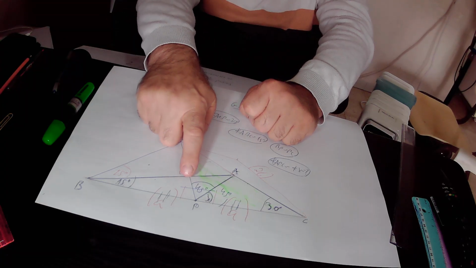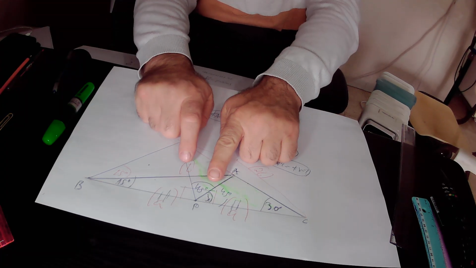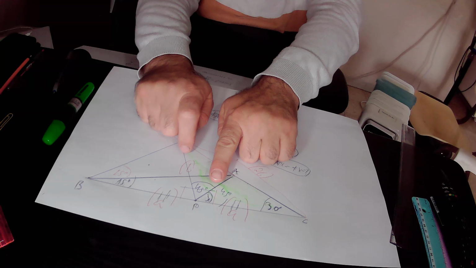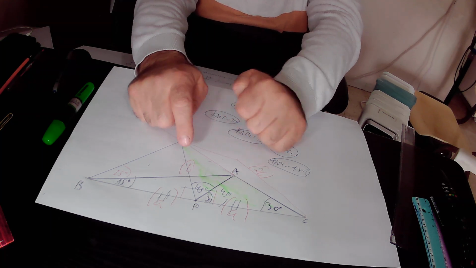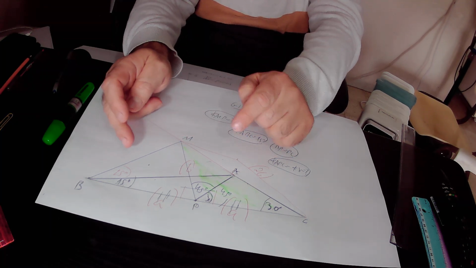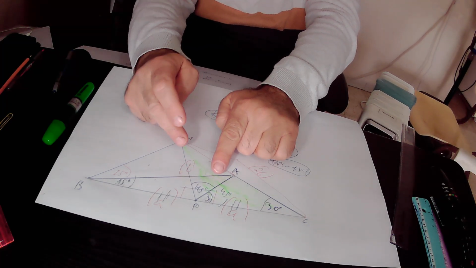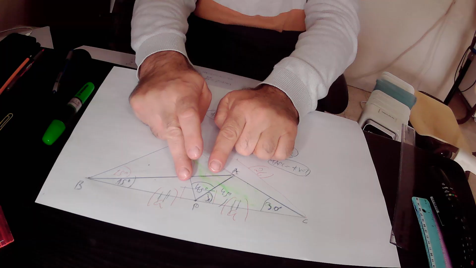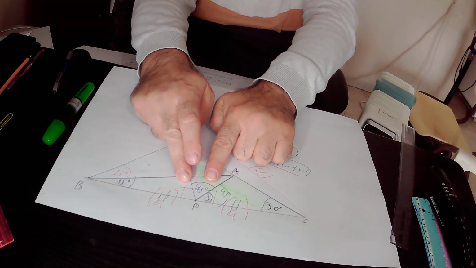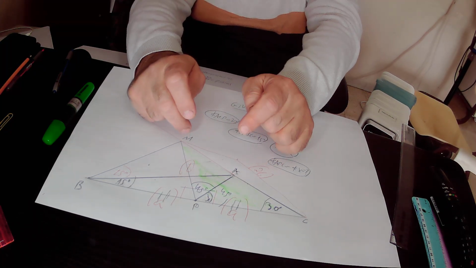So actually this angle equals 90 degrees in size, this angle also equals 90 degrees in size according to our construction. Actually I made a mistake in drawing the angle itself. It doesn't look like a right angle, but it should be a right angle. Those figures must be both right angles. The problem is the drawing.